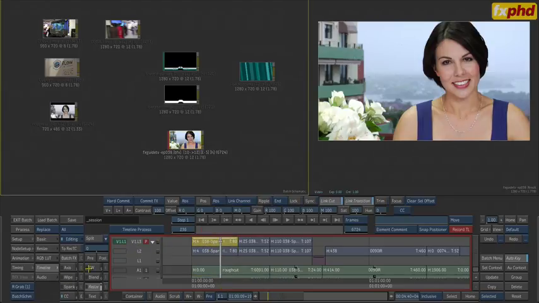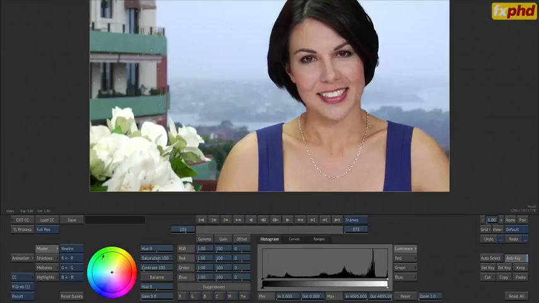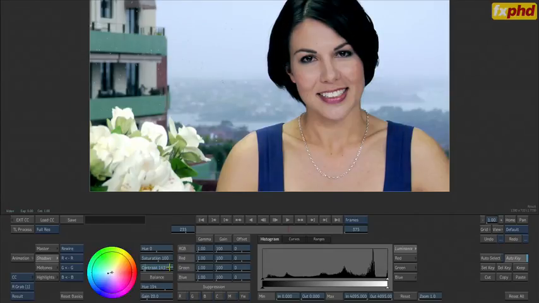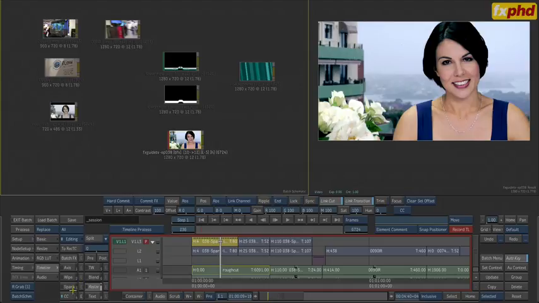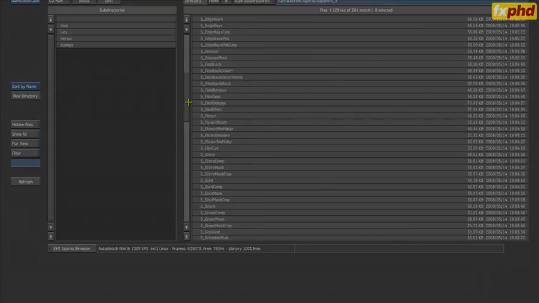I'm just going to do really simple grading on her. Go in and just do that same old stuff that I've been doing. Let's increase the contrast a bit. Grade it a little bit like this, and let's take her midtones and make them a little more like that. All right, so that's what I'm going to do to that. Then we want to add a spark effect on top of this. Go ahead and load up Vignette.